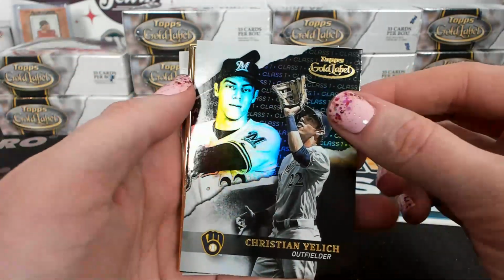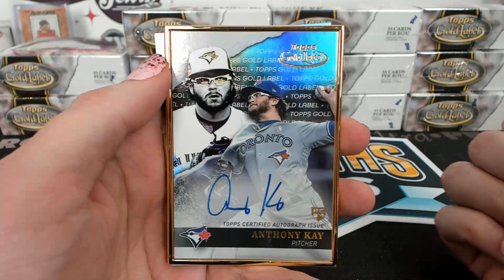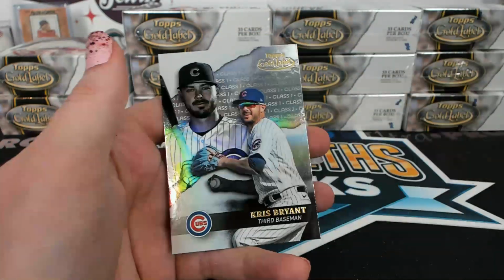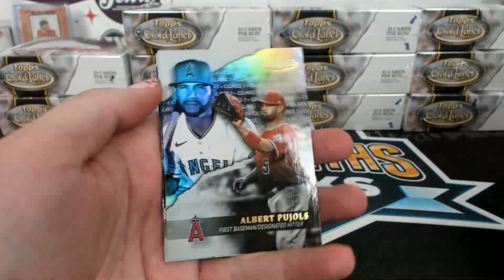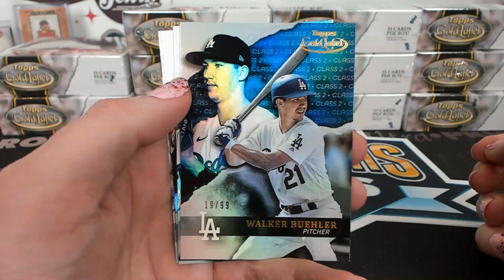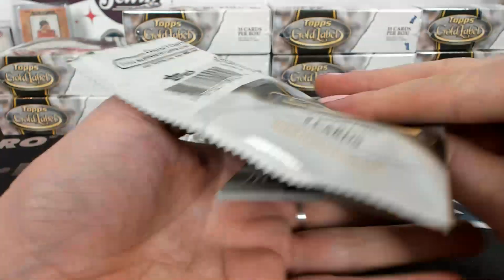There's a Yelich black and an Anthony K for Toronto. Brian, it's an Anthony K framed autograph. It's exactly the one he was looking for, too. Framed rookie auto. Chris Bryant. That makes sense. A blue class 2 to 99 Walker Buehler for the Dodgers, Cool Breeze. Class 3, Realmuto. Yeah, for sure.